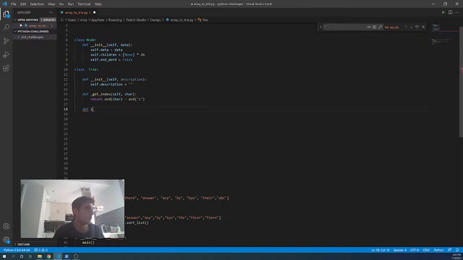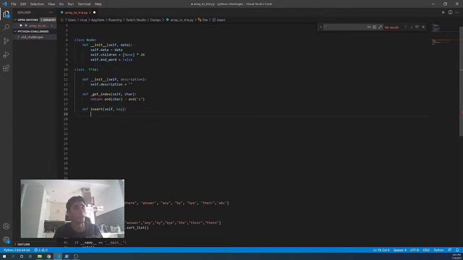I will implement the insert method of the trie. What is the insert method? The insert method will of course take a key input, so we will need to store a given key. How do we insert things in a trie? Well, it's pretty easy to describe.